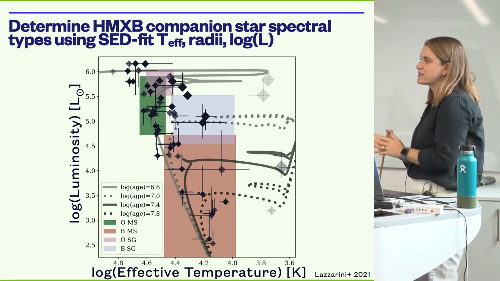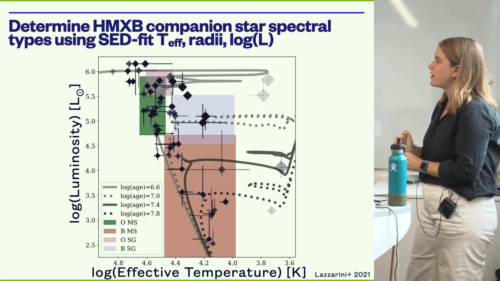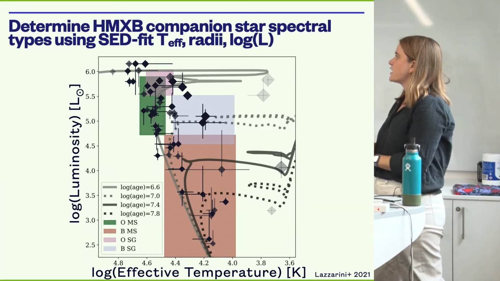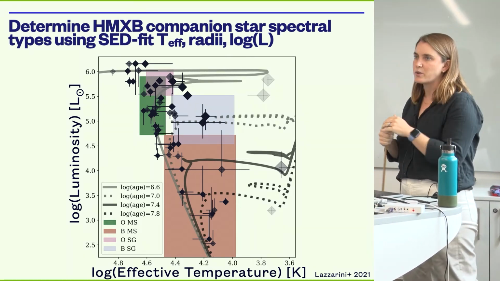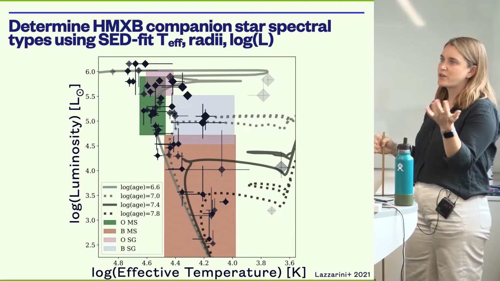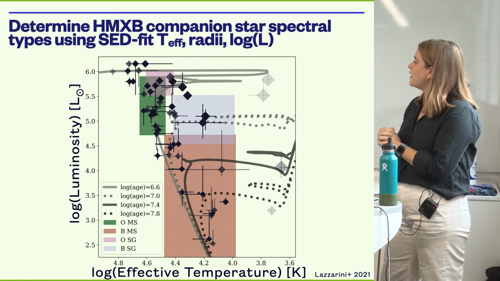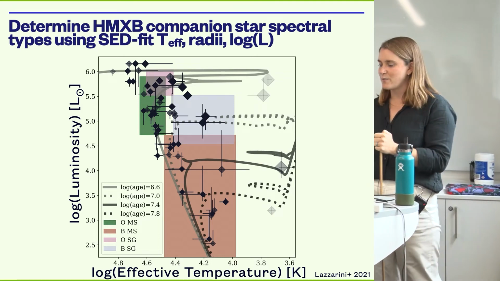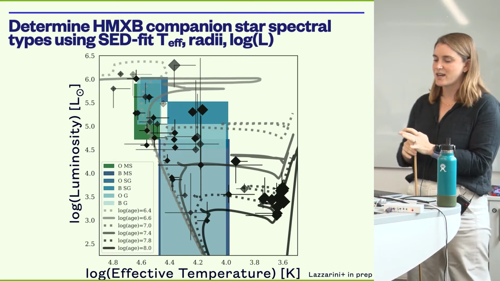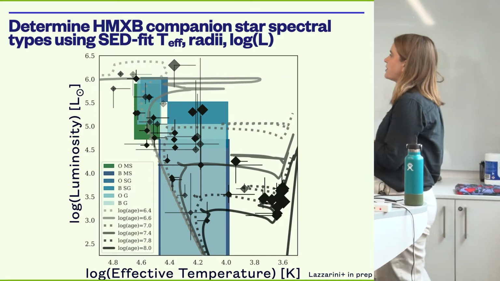The size of the point scales with its best fit radius from our SED fits, and then the opacity scales with its quality in our sample. So the most opaque ones are our best candidates based off of a series of tests I'll discuss in just a minute. And the next one is very much a work in progress, but this is what we're doing right now for M33.